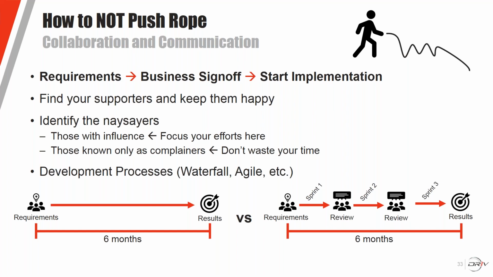Well, if you have more of an agile methodology, where you start off with a set of requirements with kind of what you need to know, you have a little bit more of a sprint process, so a shorter development time, where you then get feedback from your people that were helping develop the requirements, you show it to the business, get their feedback, and have more feedback loops. You're going to wind up spending the same amount of time, but you're going to be much more successful, because what happens along the way are those users are able to give you feedback on what you developed. It also helps them feel more engaged in the development of this, and they'll then be more likely in the end to actually adopt it.